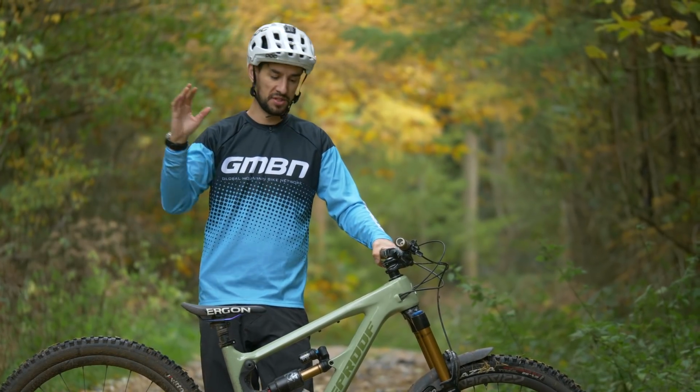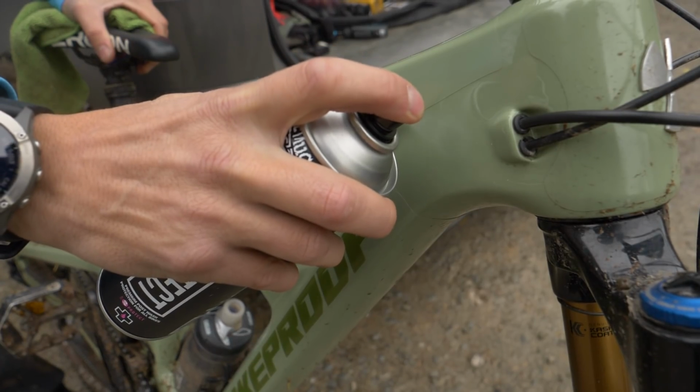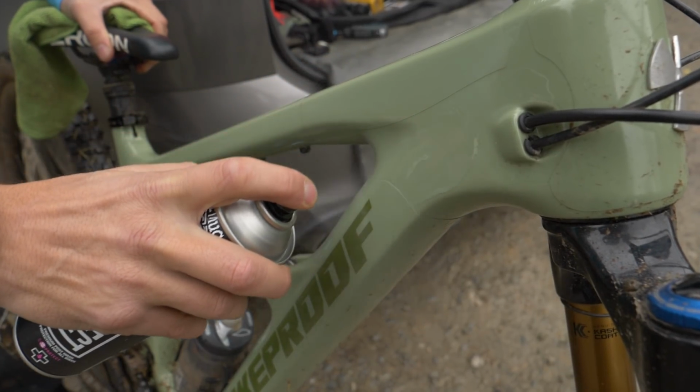Also, you can think about protection sprays for your frame, things like silicone lubricant. You can even spray that underneath your mudguard to stop mud sticking to your bike as much.